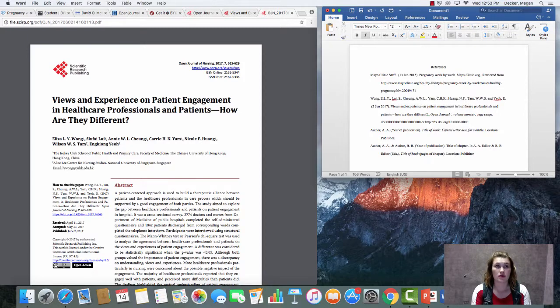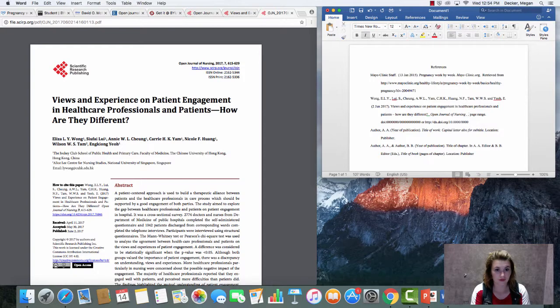So, for example, newspaper articles, shows, like episodes within a TV show, those are all in quotes. Chapters in a book, quotes. Big things like scientific journals, the title of a newspaper like the New Yorker, the title of a full TV show, not just the episode, things like that, titles of books would all be in italics. And this is title case, so each word is capitalized. Open Journal of Nursing.